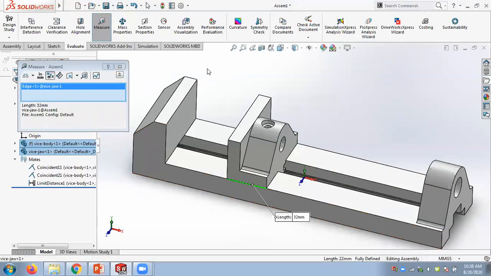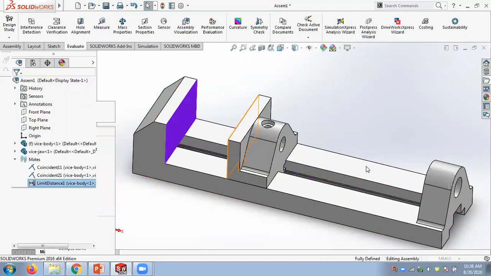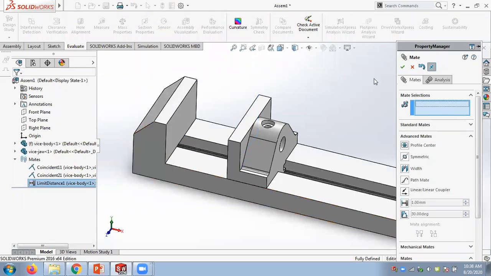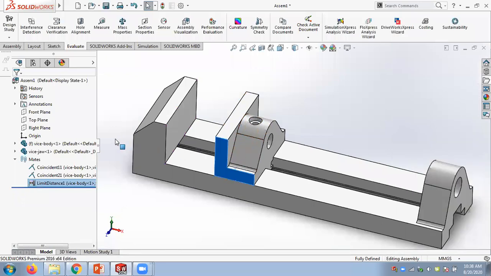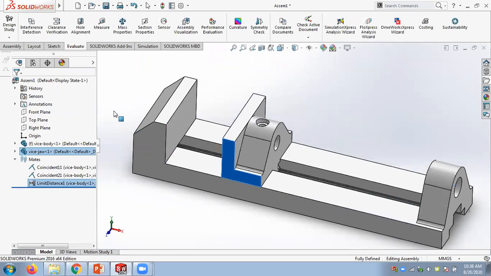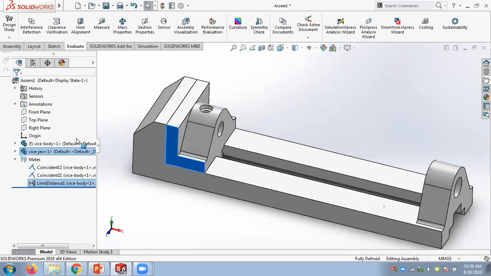So if I give that value as the limit, 170, it stops exactly at the other end. Minimum is 0, maximum is 170. So you can see it will not go beyond these limits, it will automatically stop there.